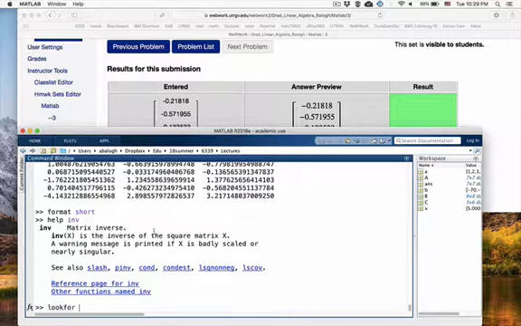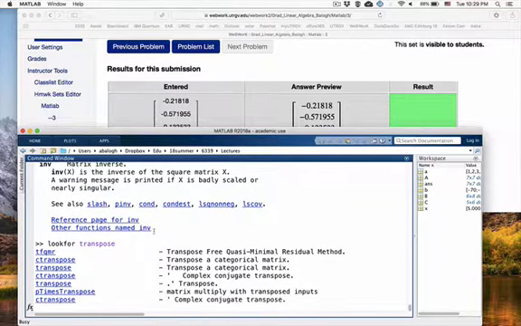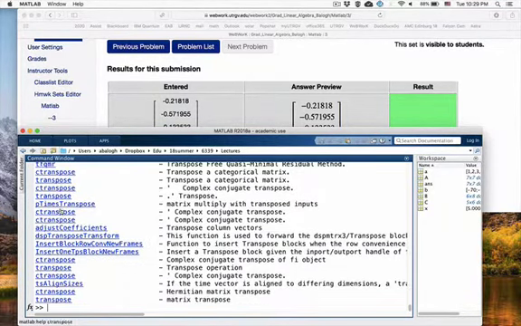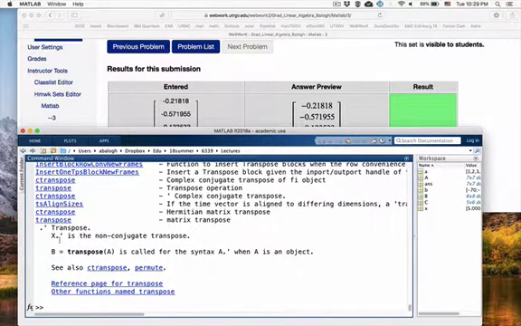For example, you can say lookfor transpose if you forget how to do the transpose notation. And here is one of them we already found. So it looks not just for the exact command transpose, but all related commands. And here is transpose.